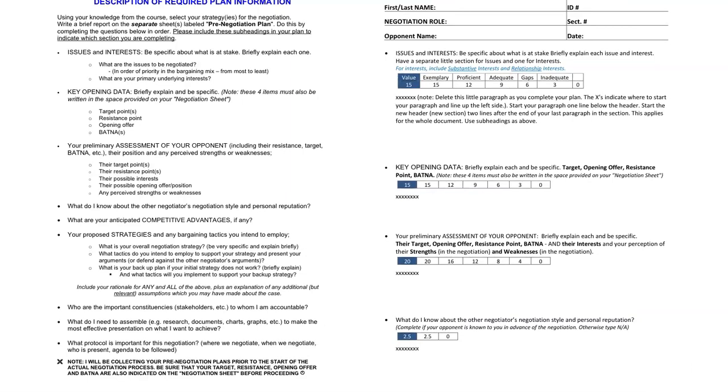So to begin, issues and interests. They get written up here in this section. The template follows the exact same flow as the guide. So if you need to come back to what you're supposed to include and check the guide, it's exactly in the same order. So in this section you have issues and interests.